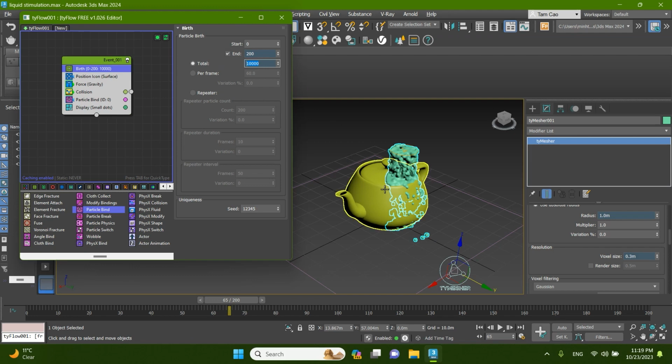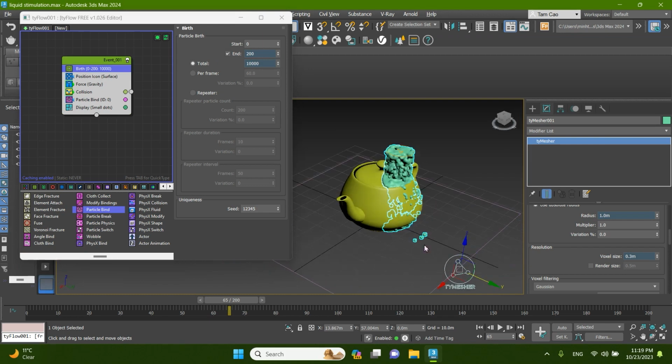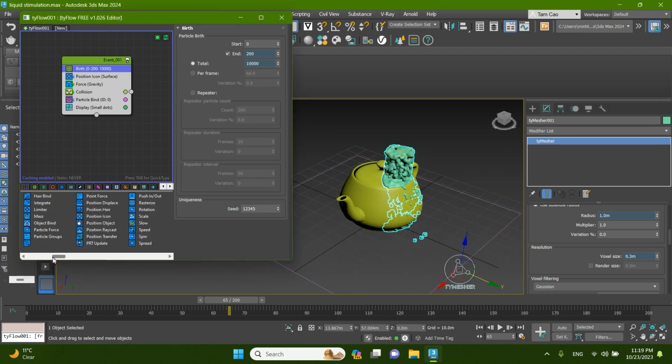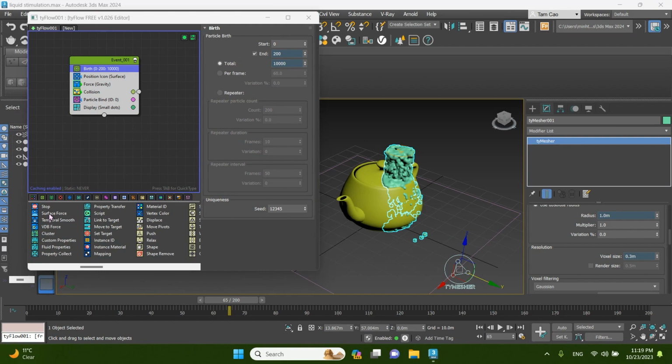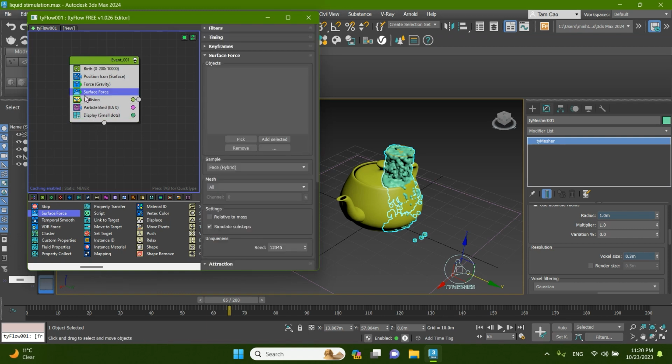To make the liquid stick to the object more, we need a surface force. Okay, we're gonna add the surface force.